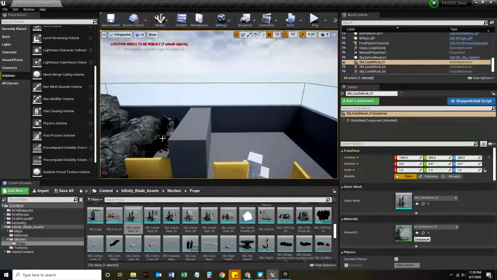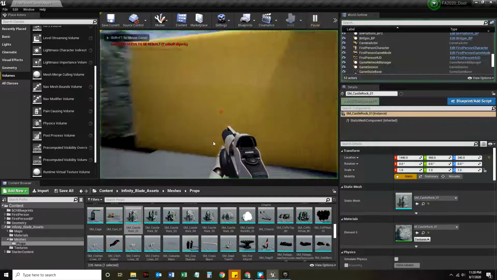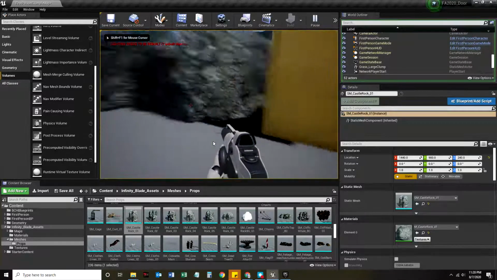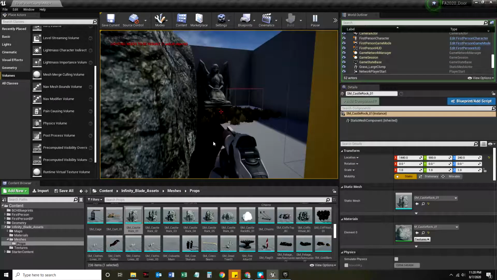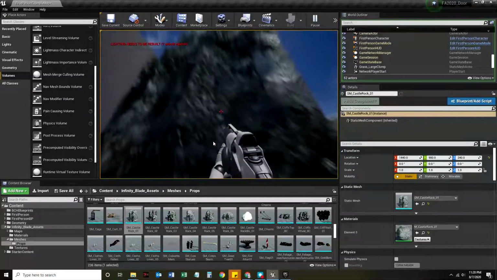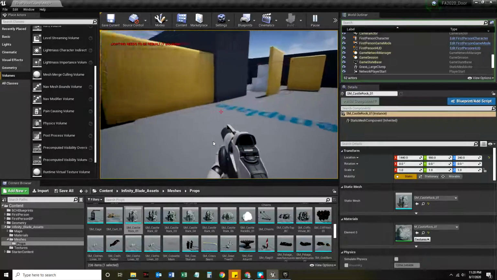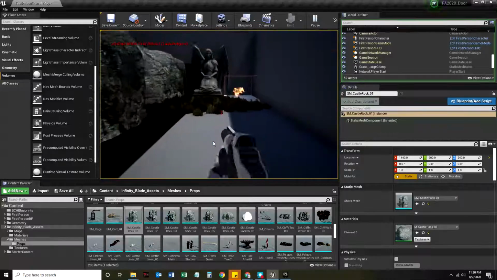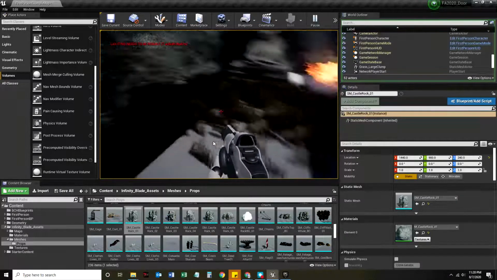There we go. I can still play this. Oh yeah, it kind of blew apart my thing. Oh, I can get through here. There goes my stuff.